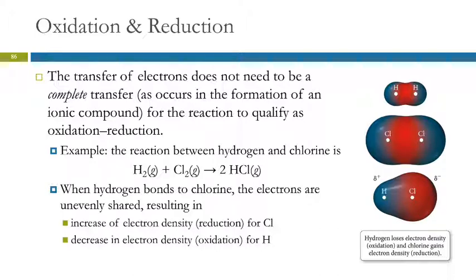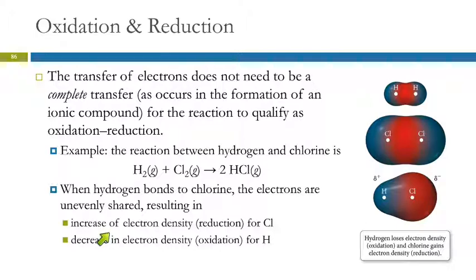This is like an older brother sharing a bed on vacation with a little brother. And who's going to end up with more of the blanket? Big brother, because he's stronger, right? So chlorine is going to hog the electrons. The electrons are going to spend more time around the chlorine, and so they're partially transferred to the chlorine. It's not an ion, but there's a shift in the electron density.